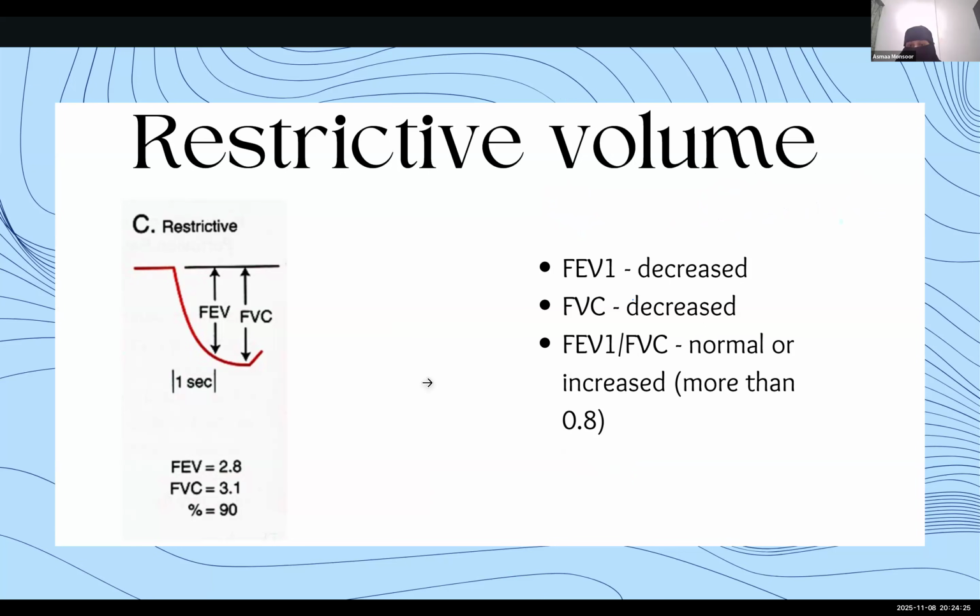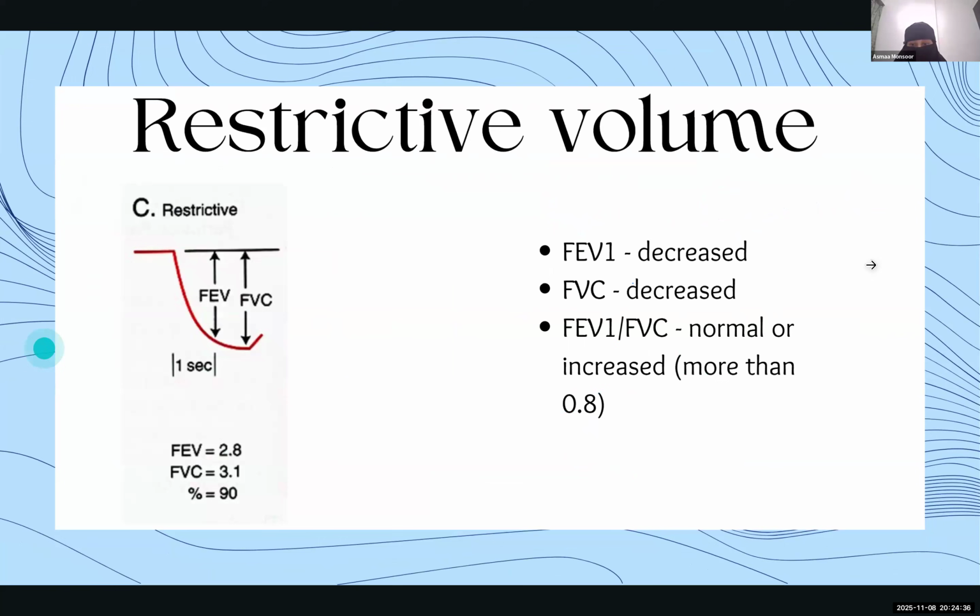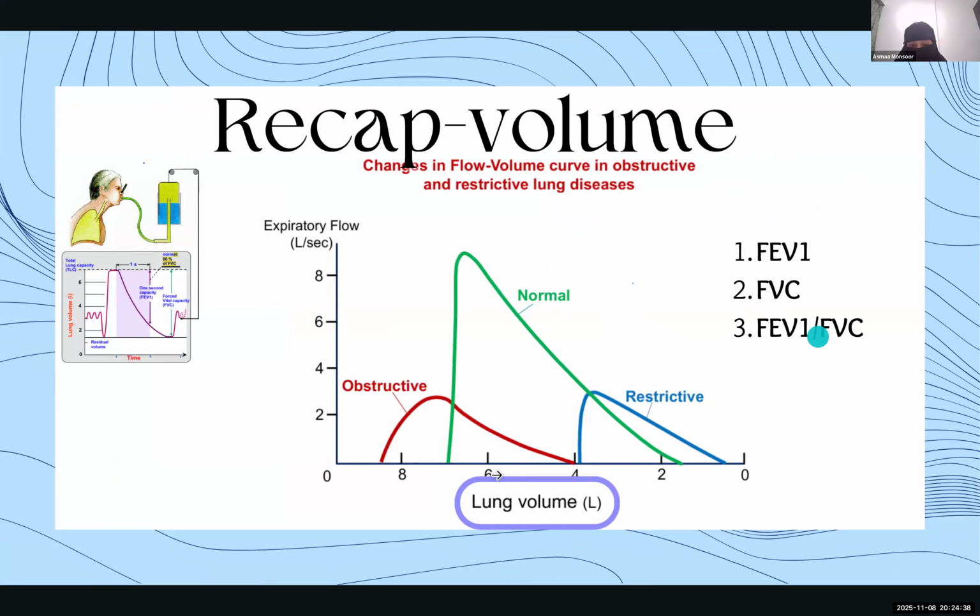Okay. Now this is again another recap. This picture was there in your slide, so I put it over here for explaining. It's the same. All this time we were having the upside down graph. Now we're making the graph upright. The same thing. Okay. Now, one thing that I want to mention over here is this: the green one is how it looks normally.